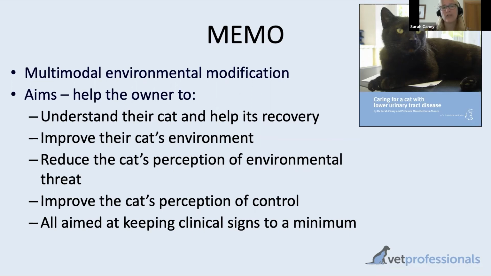And what he found was that if you really focus in on this and you follow this strategy, and it's also outlined in detail in a book that I wrote with Professor Danielle Gunmore, which is available on the website, and there's a picture of the book cover there for you as well, even with these really severely affected cats, he was able to cure almost three quarters of them, and the remaining 25% were very much improved to the extent where it was no longer necessary to think about euthanasia. So really fabulous results, but it does take a lot of hard work.